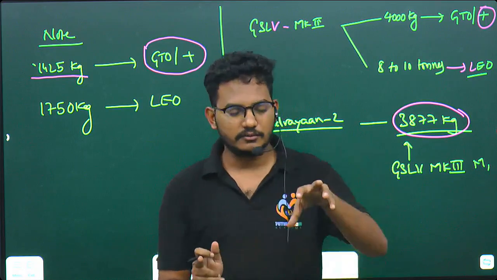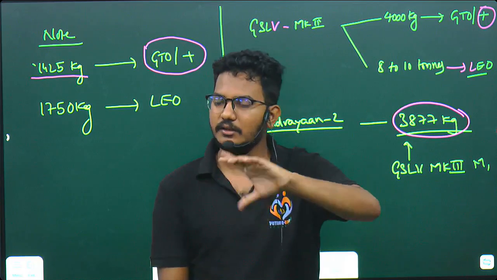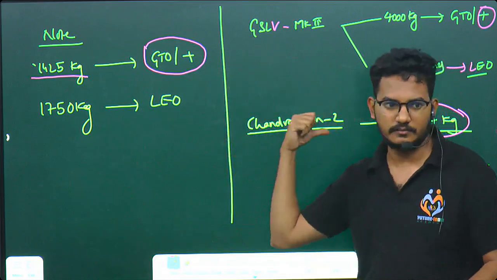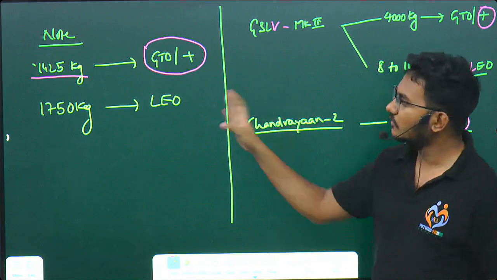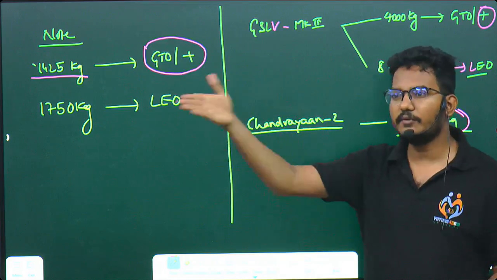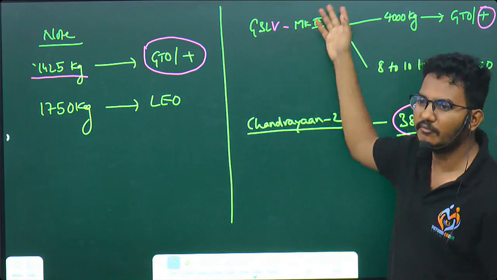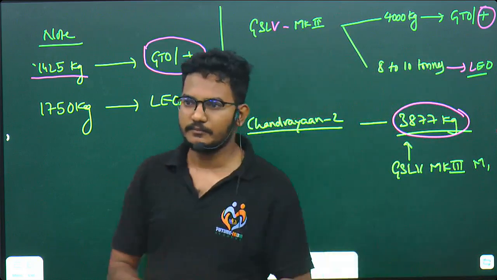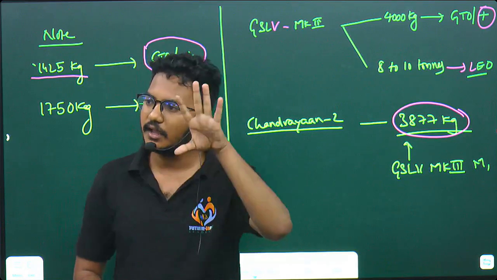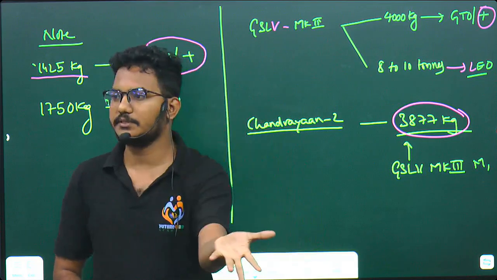Next what you have to see is, what is the mass? Based on the mass, you will even decide which vehicle they are using, then compare your assumption with the actual thing. Obviously you'll get to know whether they are using PSLV or GSLV. If they are using GSLV, then what is the vehicle name? GSLV F15. If it is of the other variant, then they'll write it as GSLV Mark 3 M1, M2, M3, M4, M5. Understood? So whenever satellites are launching, first you have to see what kind of satellite it is, then the load weight, then which vehicle they are using, and finally what's the purpose. This is your current affairs.